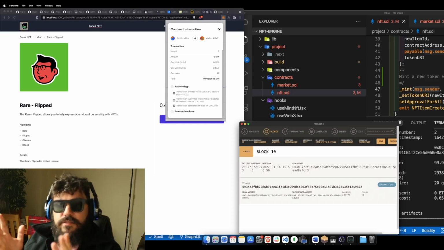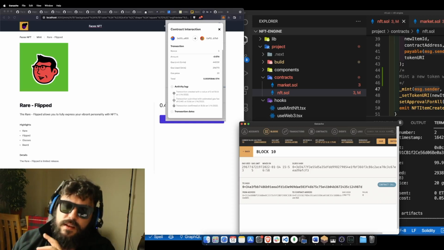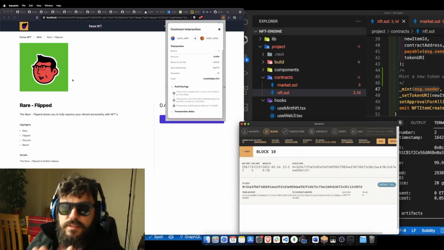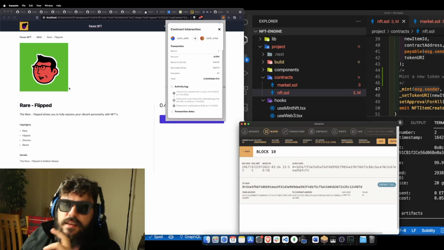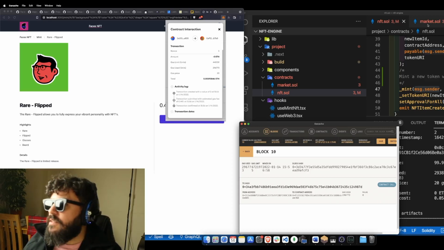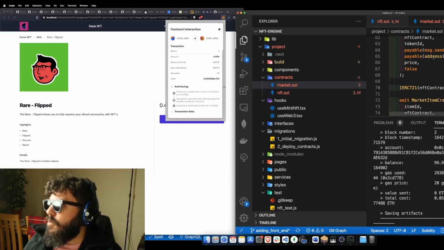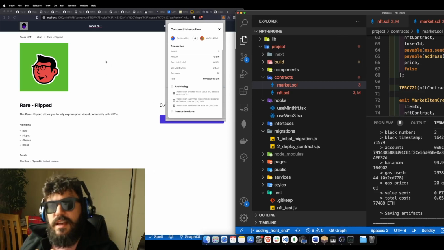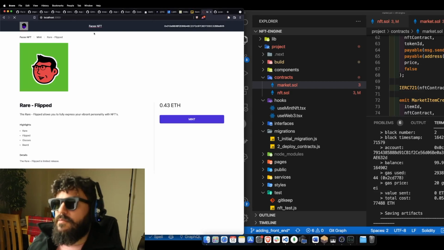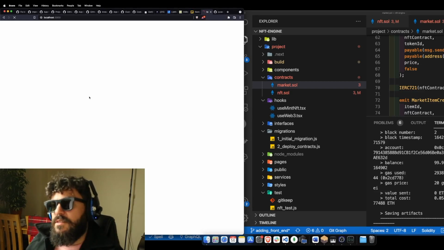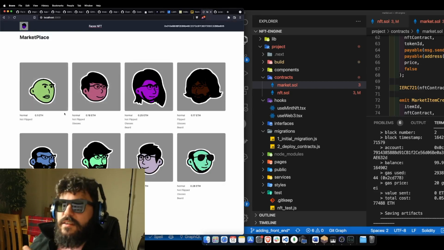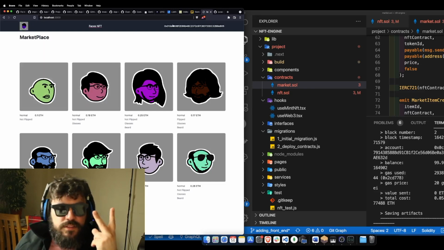Now, I have evaluated the project as a whole, and I've marked whether I could make changes or not. I have some changes I would like to make on the front end because the flow here doesn't make sense, and of course on the smart contract. As you can see here, I created a smart contract called market, and on this smart contract I would hold all the items up for sale. So the Faces NFT page wouldn't generate random images anymore, rather it would show only items that are being sold on this market. And of course I will implement two different pages.